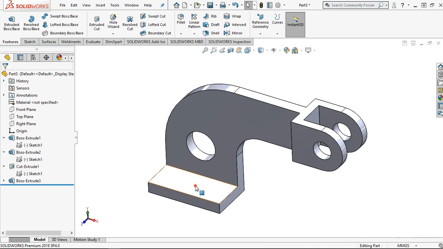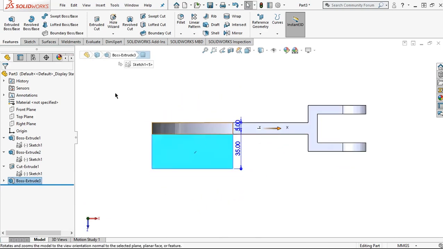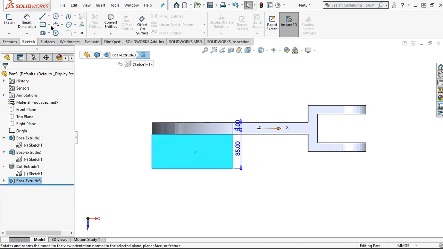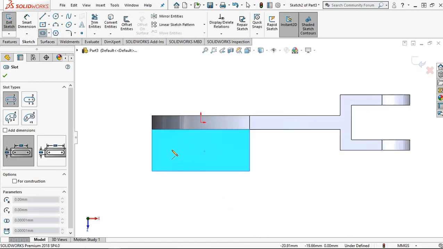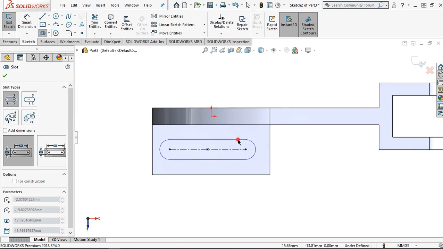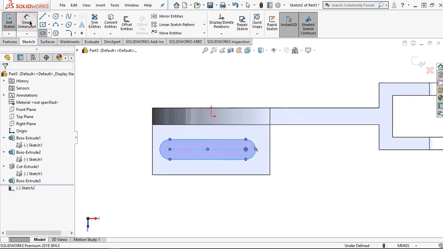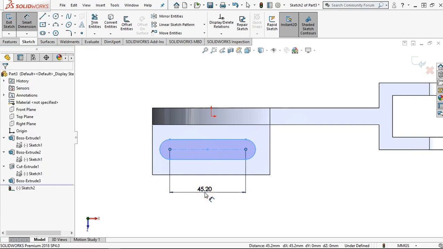Click this surface and make it normal to. Then click sketch. Select this straight slot. Just make it horizontal anywhere. And I want to set this horizontal distance for this sketch to 38 mm.